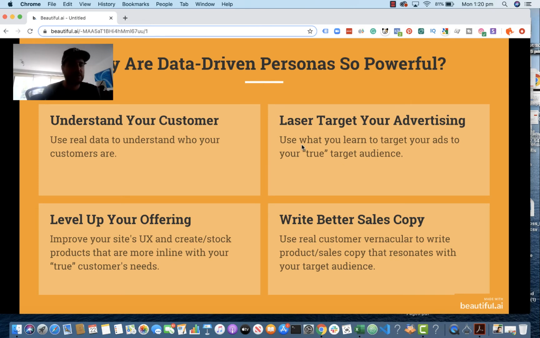Next thing is it'll help you laser target your advertising. So if you want to get cheaper Facebook ads, Google ads, whatever other ads you might be running, then understanding stuff about your customer is imperative, because it means you can double down and get more targeted in these specific things. So if you want to get better results from your Facebook ads and Google ads, then understanding the customer is super relevant, super important. You need it. And it also helps you to write better sales copy too. So better product descriptions, sales pages, and things like that. You can start to listen to how your customers are talking, especially when you're doing the qualitative stuff. Maybe stuff they might be writing to you in Facebook Messenger. They might be asking you questions, or any other kind of tool like live chat. You can start to take bits of their vernacular or how they speak.